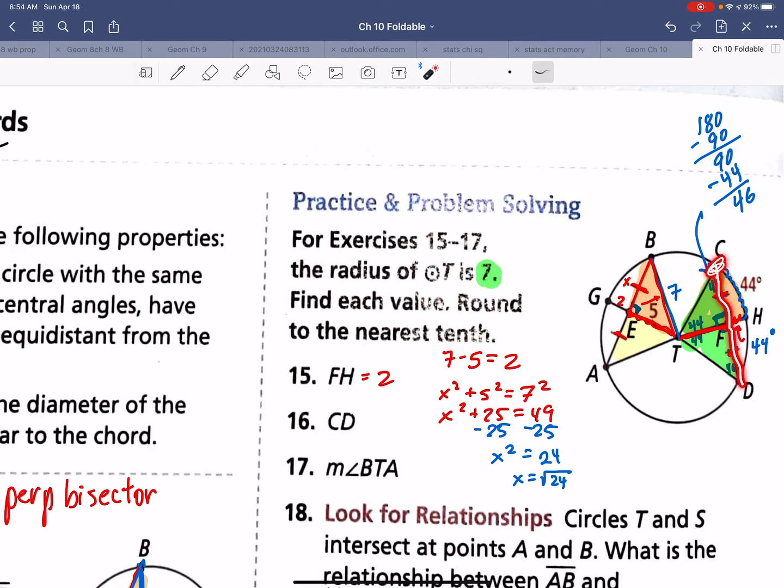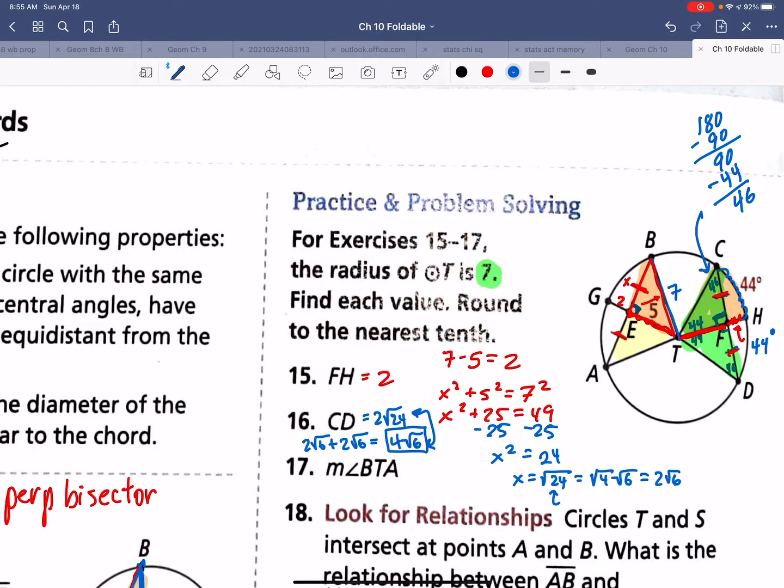So they want to know what's this whole length. So that would be the square root of 24 plus another square root of 24, which would be 2 square roots of 24. Now, let's say you did that, but that wasn't one of your choices on the test. Well, you're like, well, there's a 4 in there, right? So this is the same as the square root of 4 times the square root of 6, so it's 2 times the square root of 6. So technically CD is 2 times the square root of 6 plus another 2 times the square root of 6. So that's 4 times the square root of 6. And then if that's your answer, these are actually equivalent.